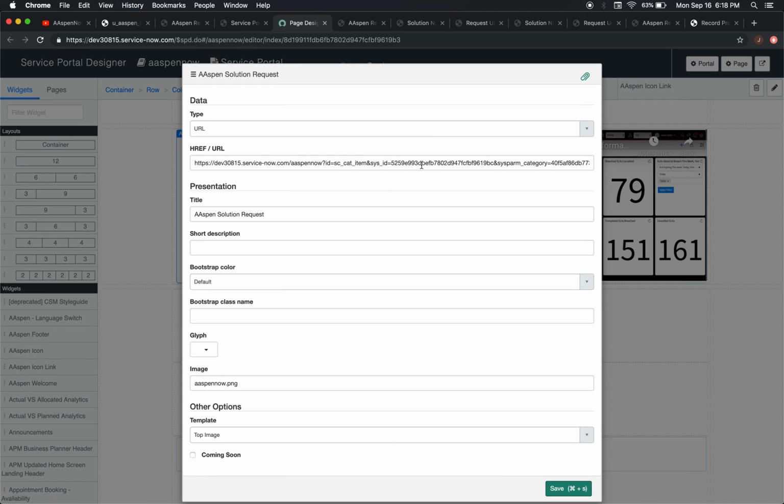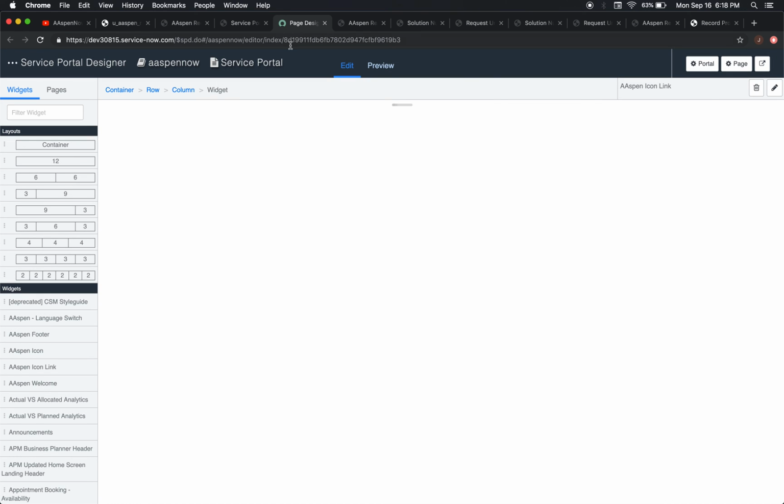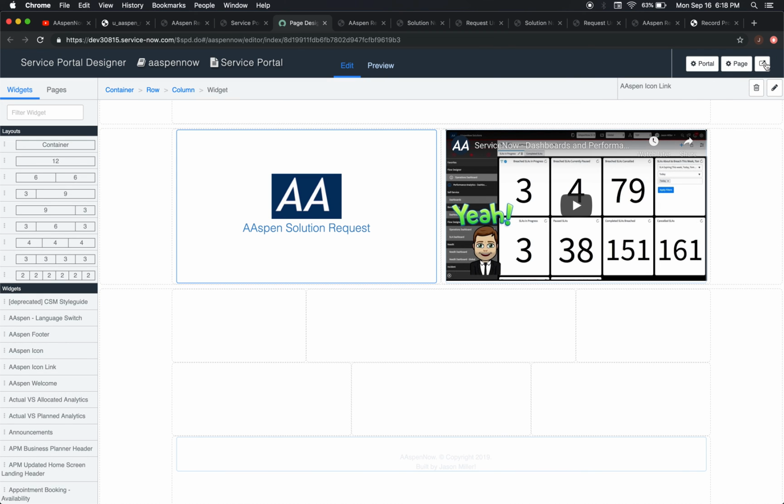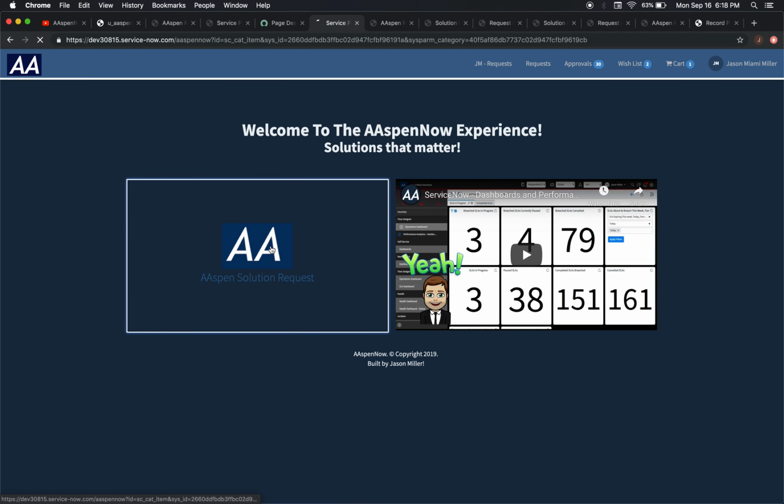So now what I want to do is take the sysid. Hopefully this works. Category is the same as this other one, so I'm going to do save. Now I'm going to kick this thing out to yet another window. I don't know how many tabs I've got going in here, but this isn't even close to setting the record, by the way.